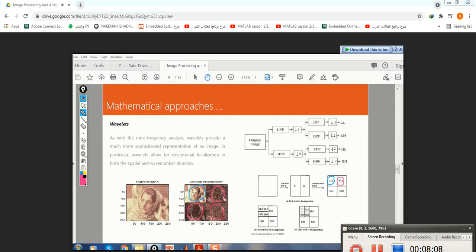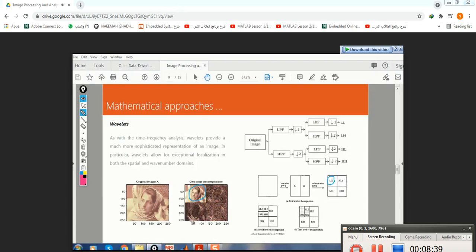If you pay attention, all this pink area has passed through at least one high pass filtering. Then they contain more details about the original image, because if you pay attention, they contain some directions.